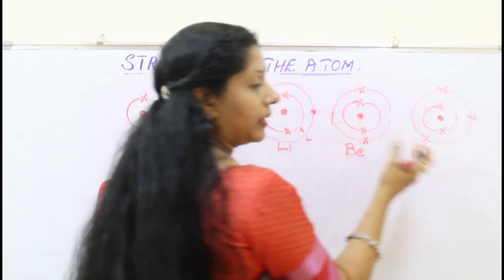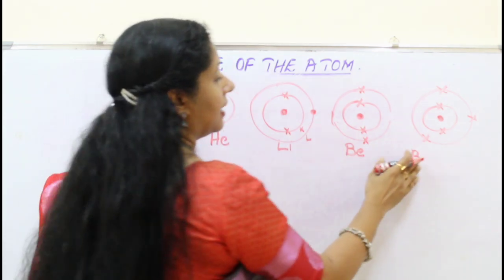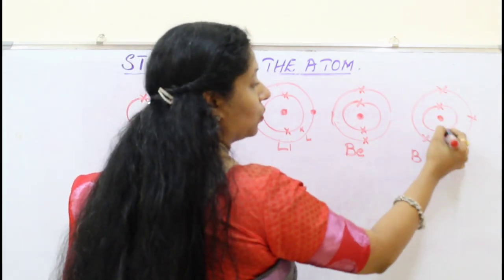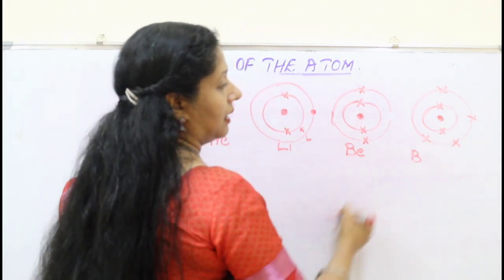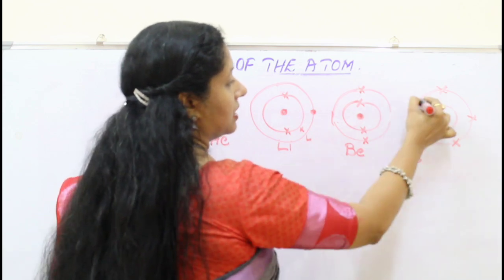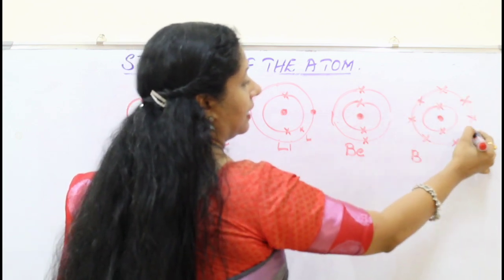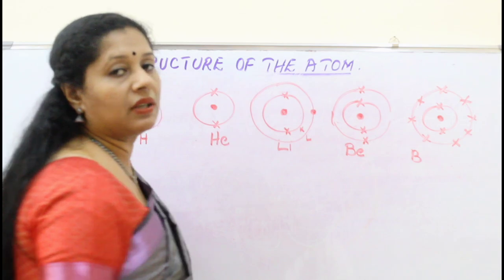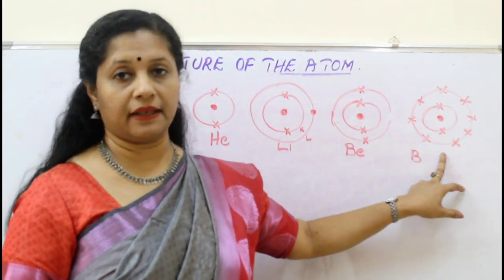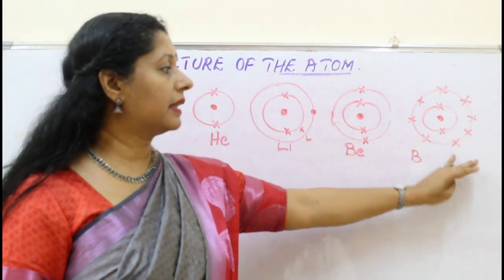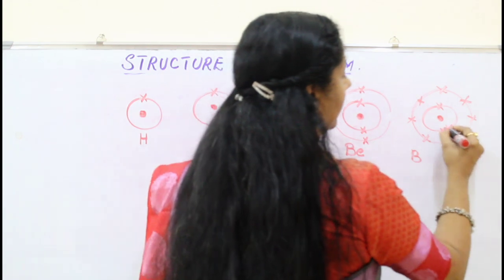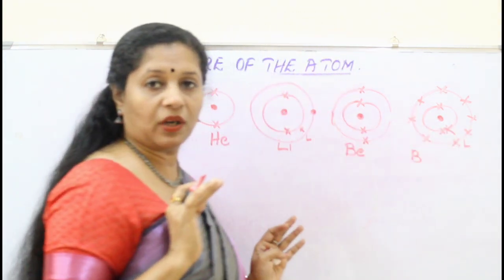Now I am going to draw in the same way because it keeps on adding. When carbon comes, it is 6. So 2 gone. Another 4 should be here. Then nitrogen 7, oxygen 8. So up to 8, and then neon. 10 electrons are there for neon. With that, the K shell is already filled. Now the L shell seats are over, seats full, house full.